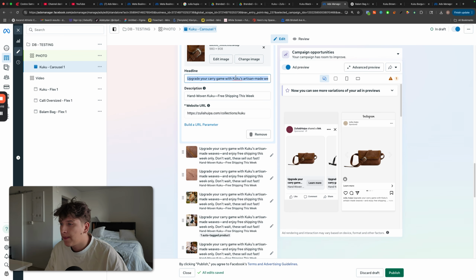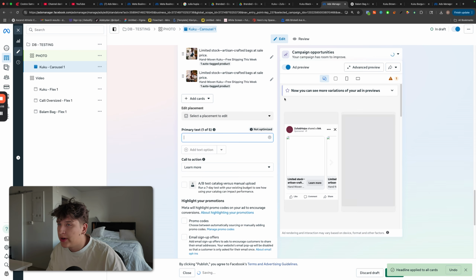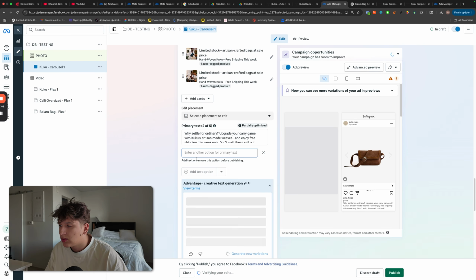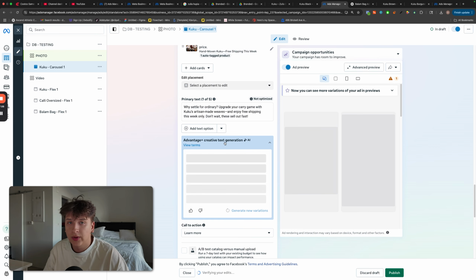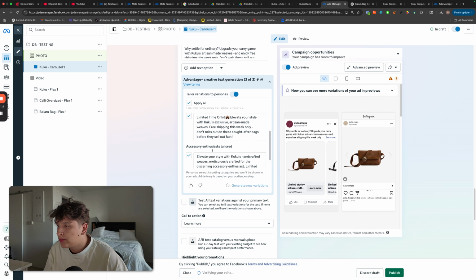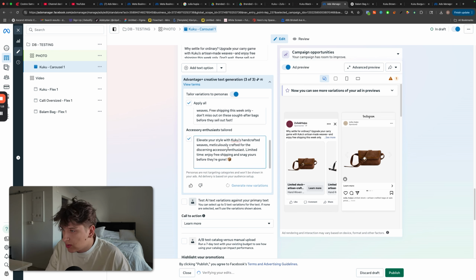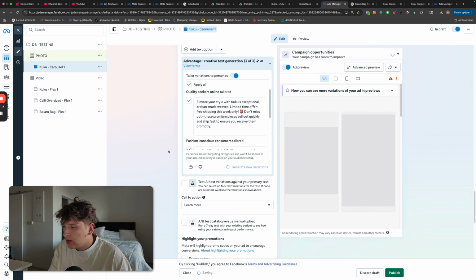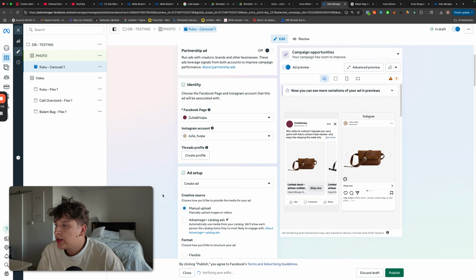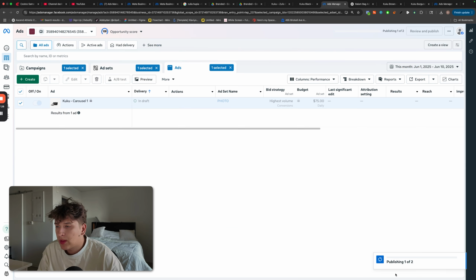Let's do this. I like limited stock, you know, to try to get people to go to the site. And then let's do this. And then let's actually just use the AI generated ones. Those are actually pretty decent most of the time. Boom. Should be chilling. Sometimes you have to manually fix it. And then let's do shop now because we're pushing the sale for this. Now this should be good. I'm gonna publish it. You can publish everything at the end, but I just do it to lock it in and save it.